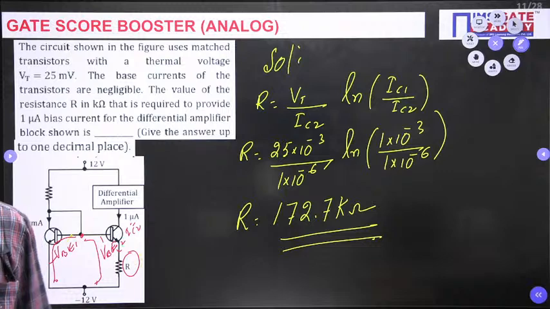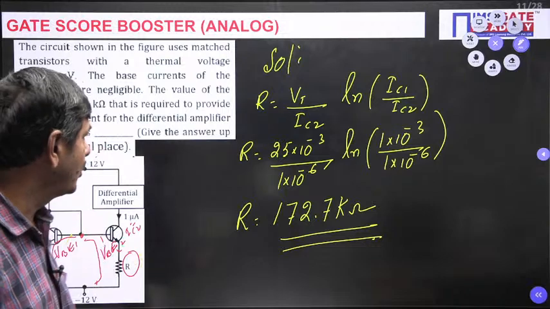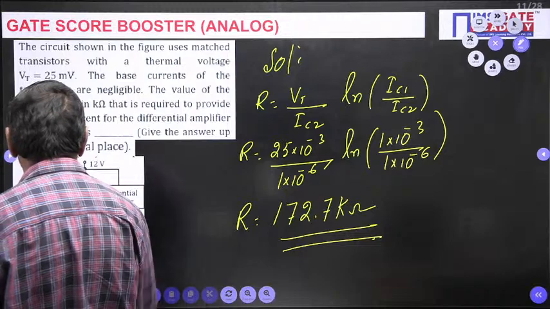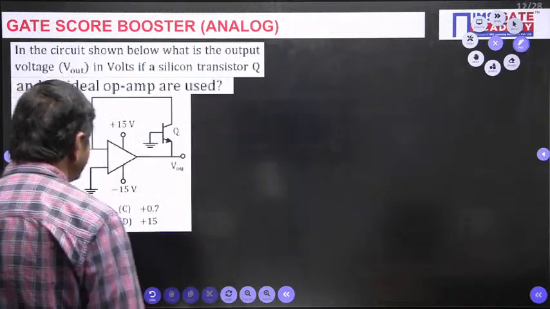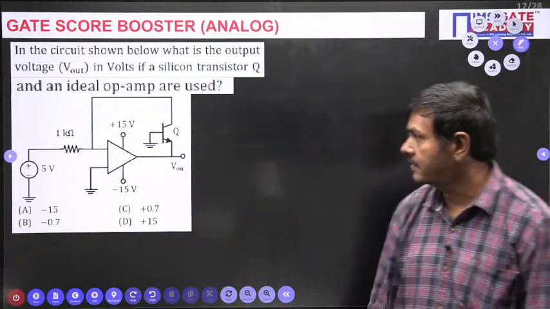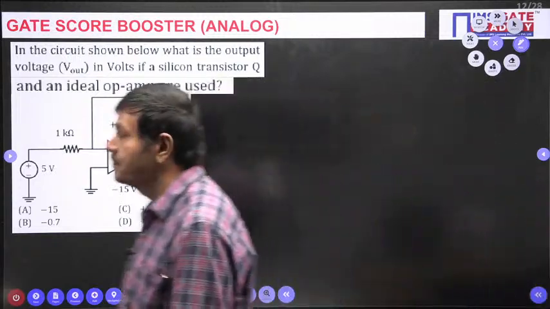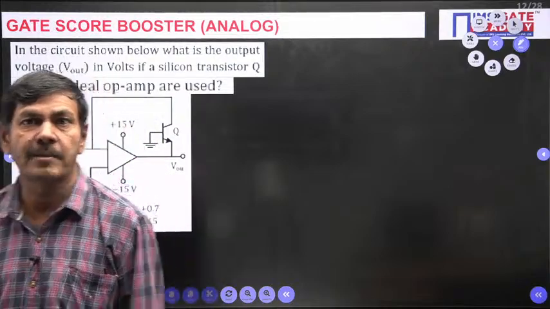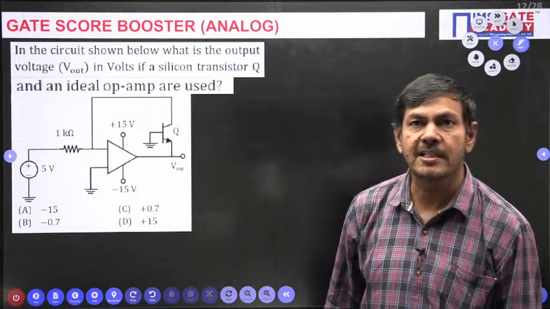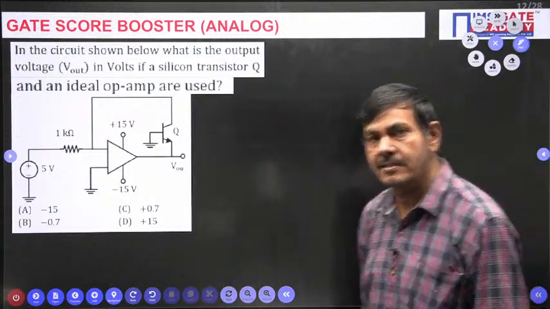Understand this now. And I wish to give one more question in your hand. Please try it without my help. This is one more question. It's a very simple question. Easily you can do it, logically complete it. You complete this problem. I will see how many students are going to give the right answer for this question.